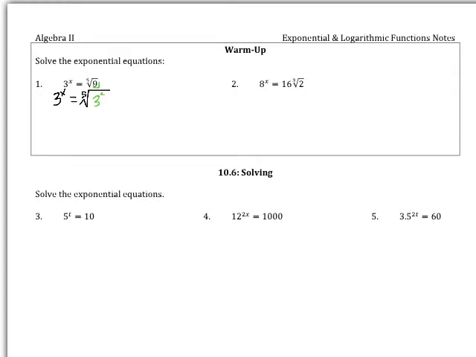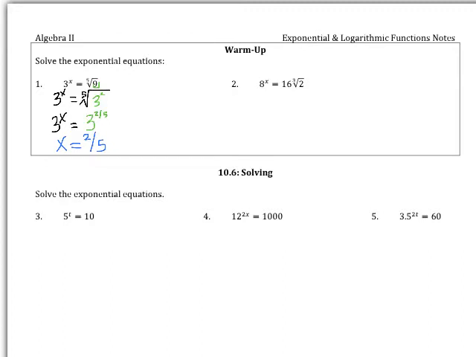The next thing that I would want to do is rewrite this into rational exponent form. So I know that since this is the fifth root of 3 squared, I can rewrite that as 3 to the 2/5. And now, since the bases are the same, I know that the exponents would have to be the same, so that would mean x would have to be 2/5.